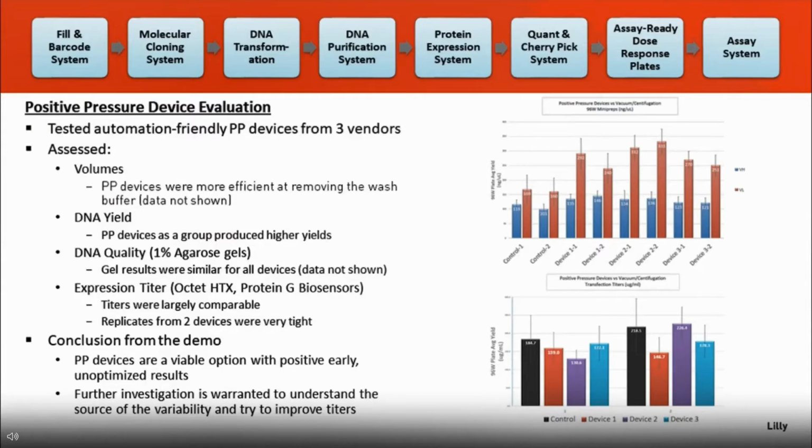So we believe that we were effectively eliminating, pushing through more residual wash buffer on the positive pressure devices. And then when you go to your elution, you've reduced that residual wash buffer more effectively on the positive pressure devices. And so our elution had a higher concentration of DNA. So that's really what we believe to be the main cause of the increase in concentration.